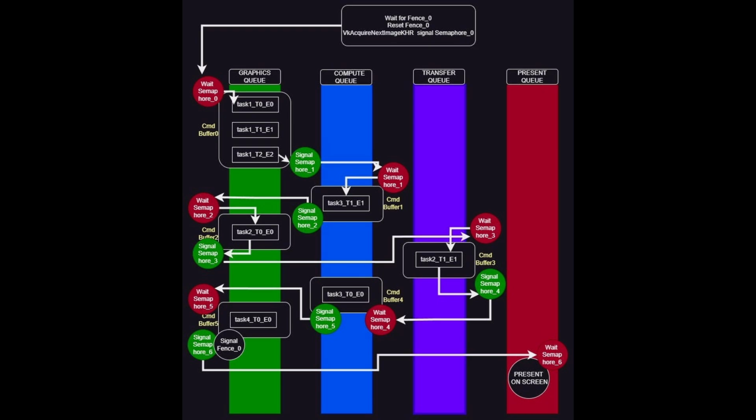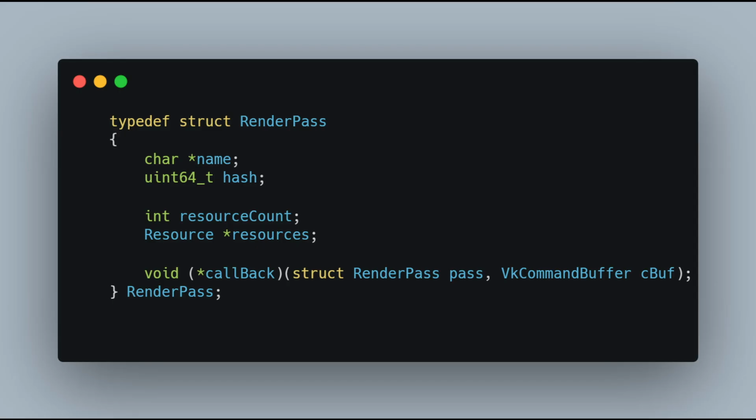The pass type just tells us the queue we need to work on and how we need to work on it. For example, a graphics pass will be put on the graphics queue, a compute pass will go on the compute queue, etc. It also includes a dynamic array of resources, which is obvious. We need to keep track of our resources somehow. In Vulkan, I keep track of color attachments separately, but that's omitted to make this as relevant as possible to other graphics APIs. But then we also see a member that's a function pointer called callback.